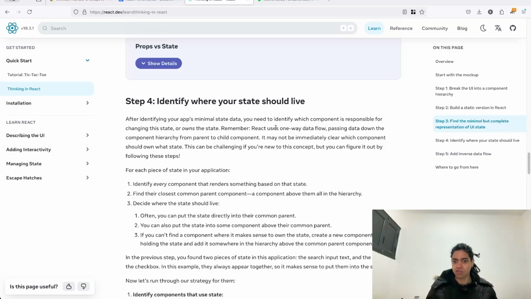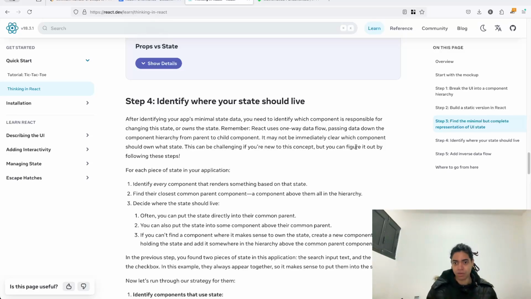Remember, React uses one-way data flow, passing data down the component hierarchy from parent to child components. It may not be immediately clear which component should own what state, and this can be challenging if you're new to this concept. Very challenging.